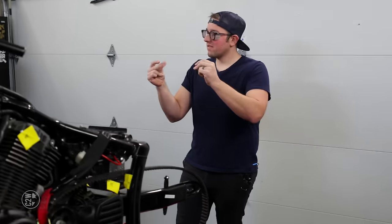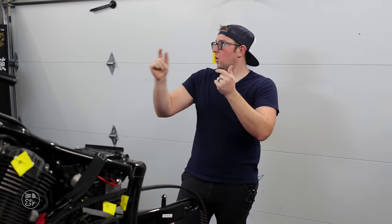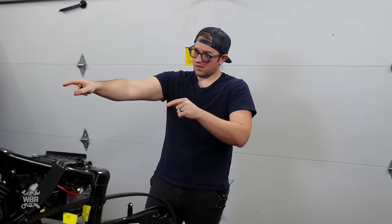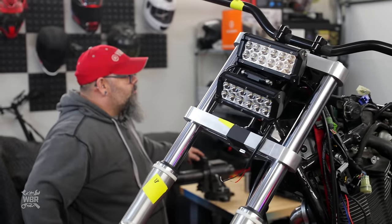Question for you. What's the most efficient way to cut the spacers? Probably our chop saw. That thing? Yes.